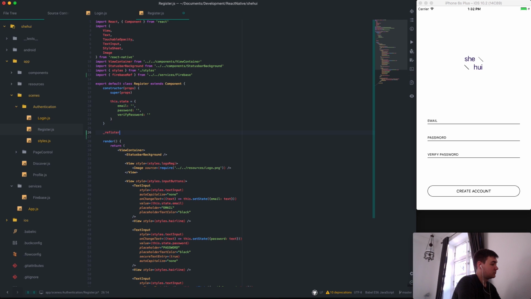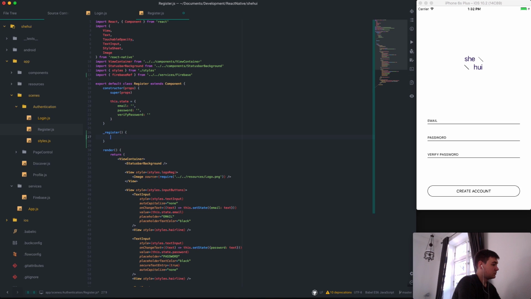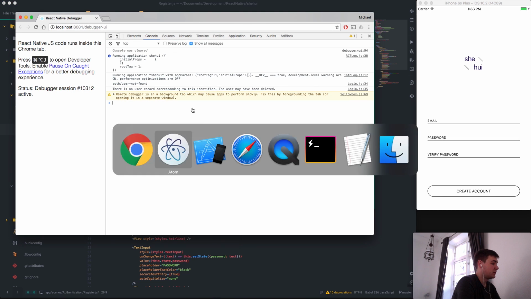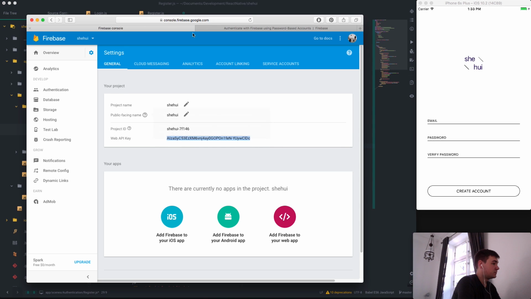So we want a register function, and it needs access to this stuff in the state. So this dot, we need to bind it, as we said before.